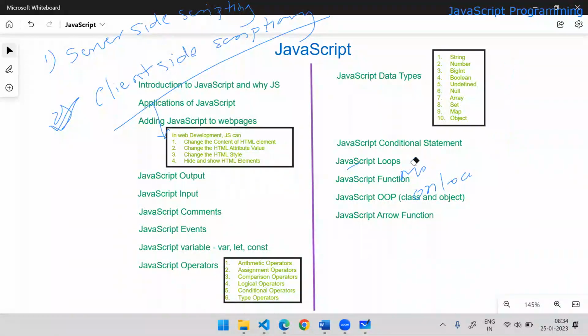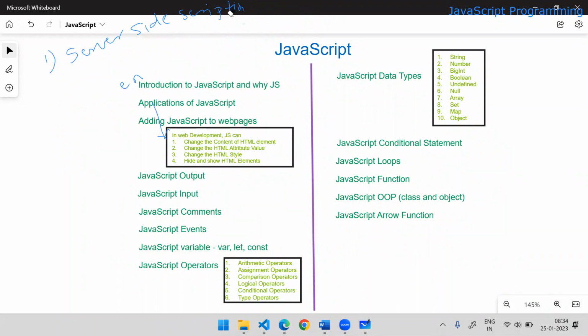You can see here that I just talked about why JavaScript is required, to make web pages interactive by doing programming or by writing a script on the client side.